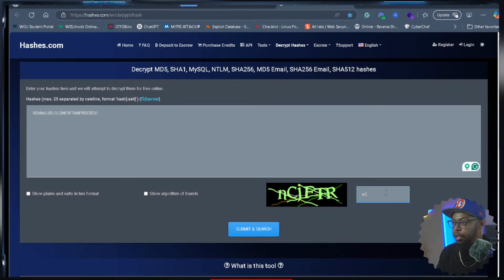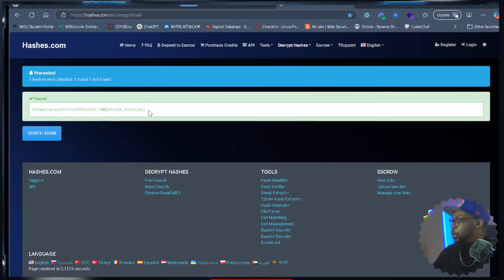N C J F T R. Boom, there we go. So all I did, I'm just letting you know, I just used my Stream Deck, and on the Stream Deck, it just has a button that takes me to one of the websites that I've programmed, which is called hashes.com. And then inside of there, I did that. And it looks like we got a flag. Let's go.